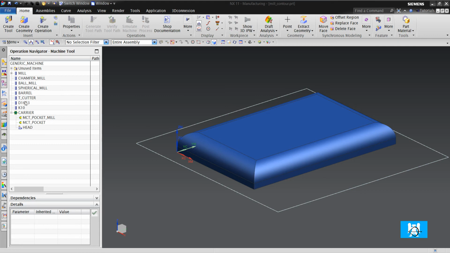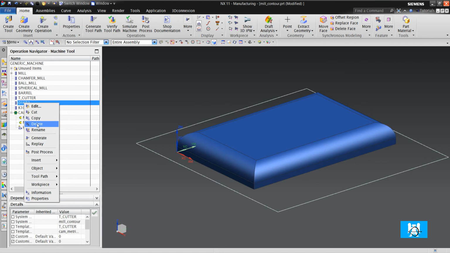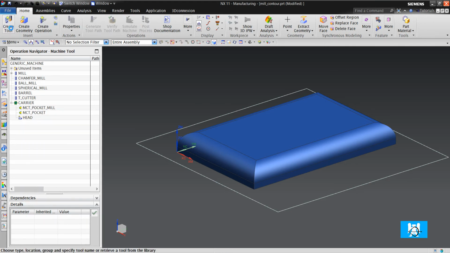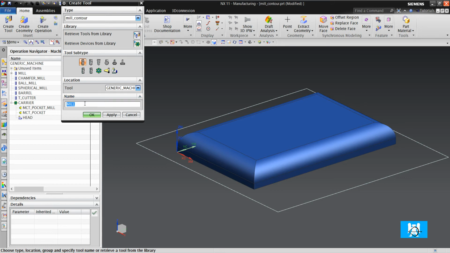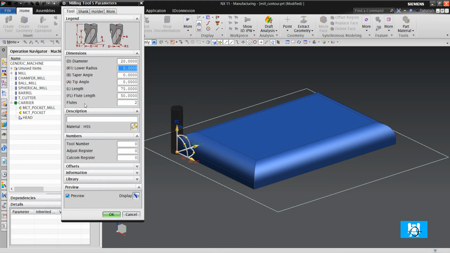Okay, now we can see I defined them before. Let's delete them. We define, for example, 20R3.